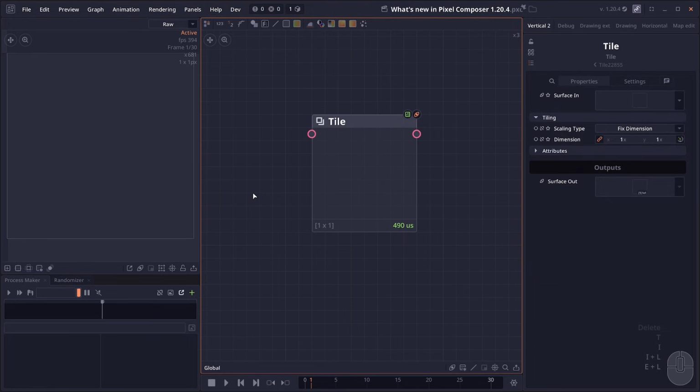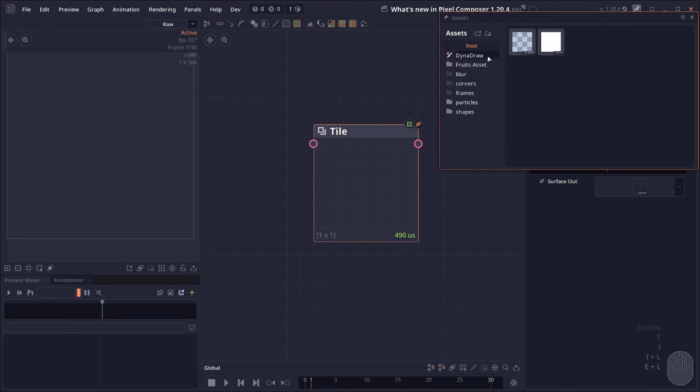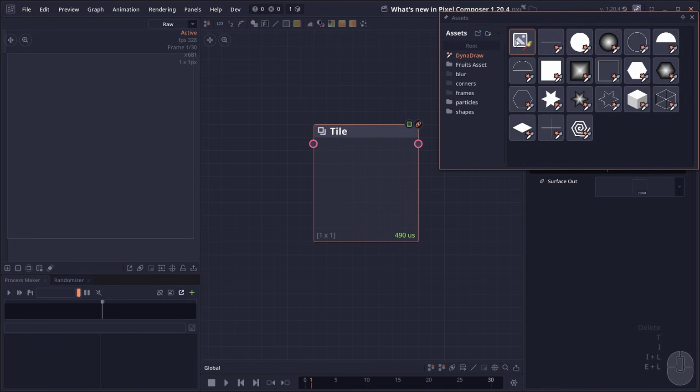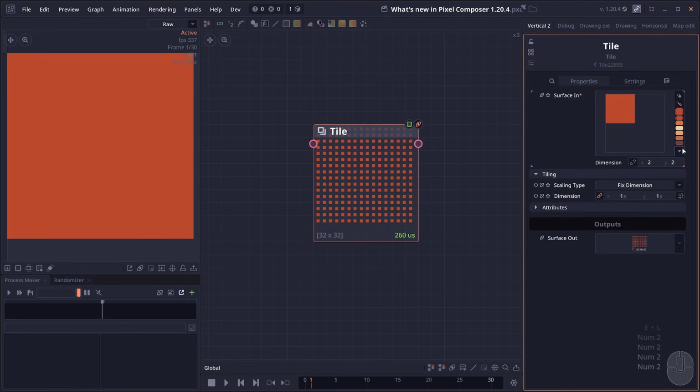And then we have the canvas type dynamic drawer. This one is actually made to use with the Markov node. What it means is that in the surface selector here, if you go to the dynamic drawer, you will have this new canvas, which will basically just allow you to draw directly inside the node itself.